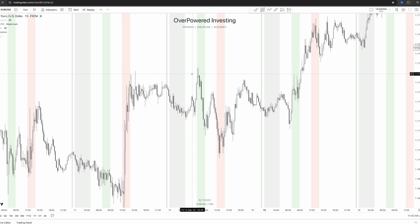Let's cover one more example. This is a more unusual example when we do have losses with this strategy as well. For example, what is happening here? The price is sweeping the Asian low, then we're having the breakout to the upside during the London session, and the price is retesting our Asian range during the London session, and we are getting stopped out here from one trade. But guys, we are breaking to the downside.